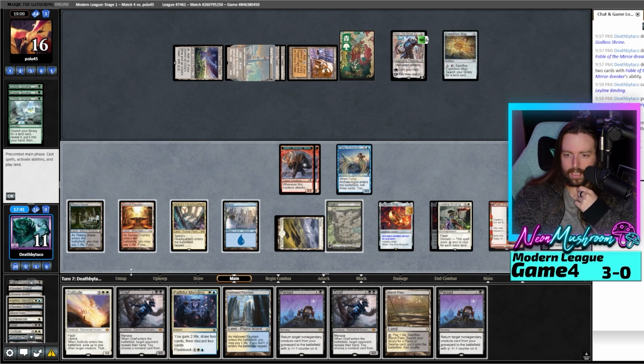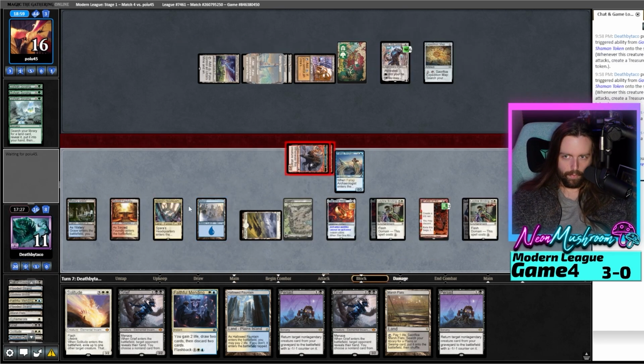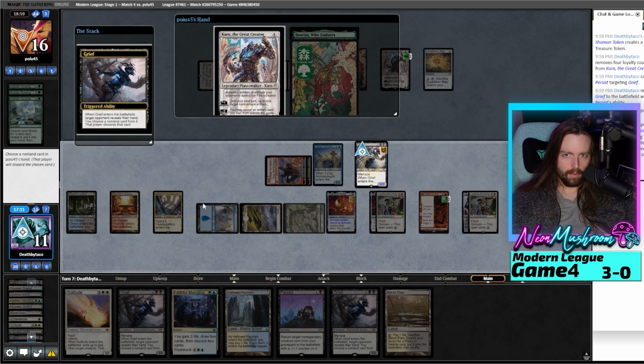So let's do this. Go to combat. Attack the Karn. Down to two. Hopefully there's no O-Stone in their sideboard. That'd be pretty lucky, huh? And then we need to... Let's persist, and we'll target Grief. And then we will Grief our opponent, and we will take their Karn.